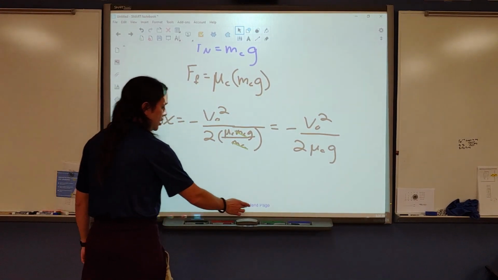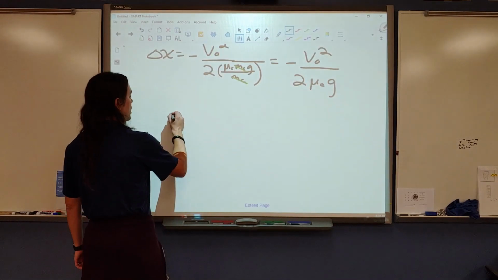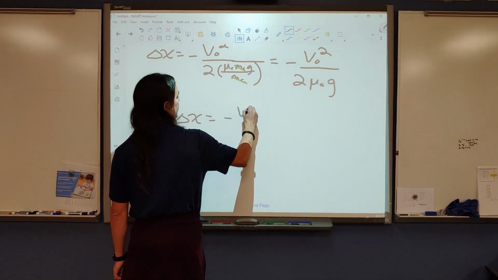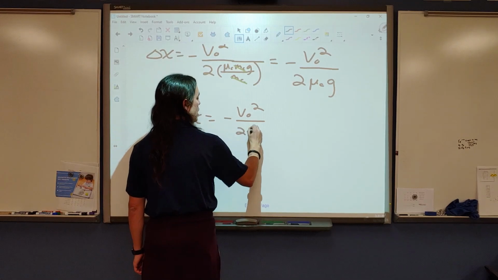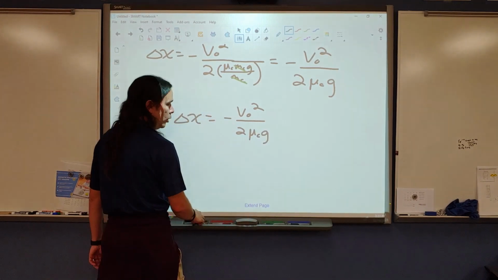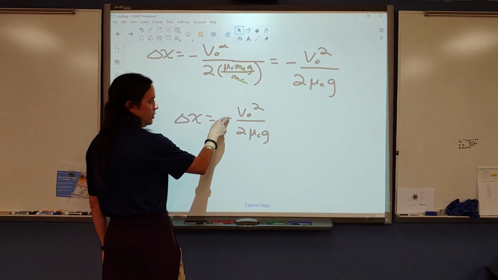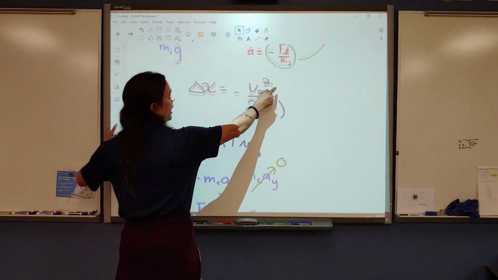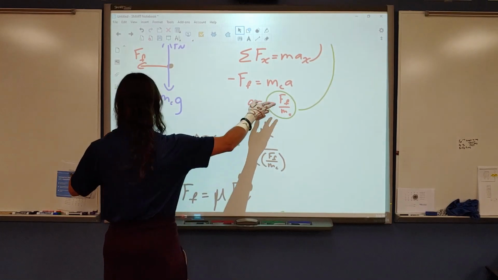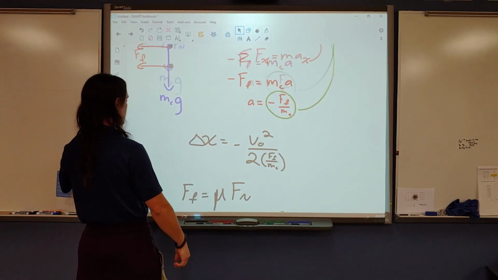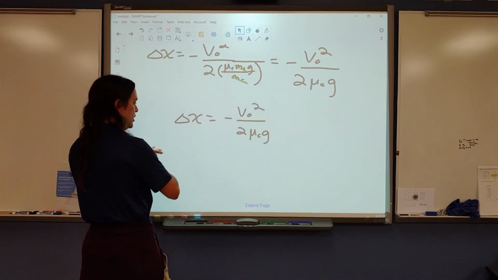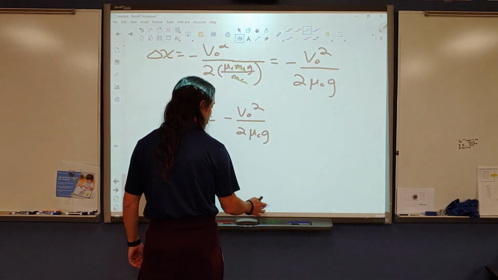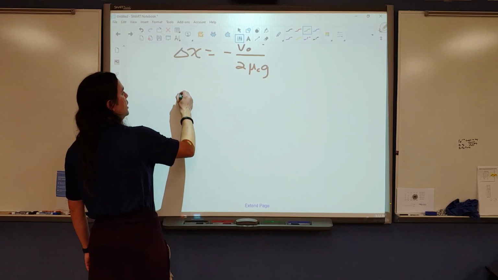Okay, last thing that I want to talk about with this, because I introduced it, so we might as well take a look. We've got delta x equals negative v naught squared over 2 mu c g. Now, I will bring something up. You may be worried about the negative here, but in this case, it was actually because remember that we have an acceleration, and therefore the acceleration is pointed to the left. So when you plug in all these values, you'll actually end up with a positive when you track them with the proper values. The thing that I want to focus on instead, however, is the units.